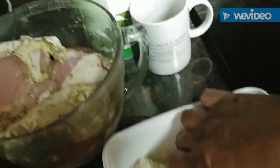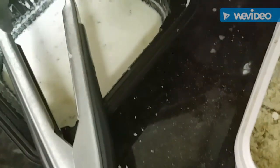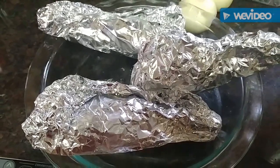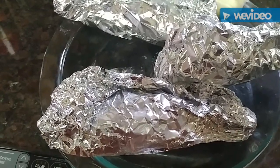Okay, so I am going to go ahead and start putting that chicken in. I think maybe I put that one in a little bit too fast. But anyway, we're just going to keep right on going. So hang on for me just a second, okay? Okay, there they are. I got those turkey legs ready to go in the oven nice and wrapped up tight. I'm going to cook them for about a couple of hours. So I'll let y'all see what they look like when they come out.